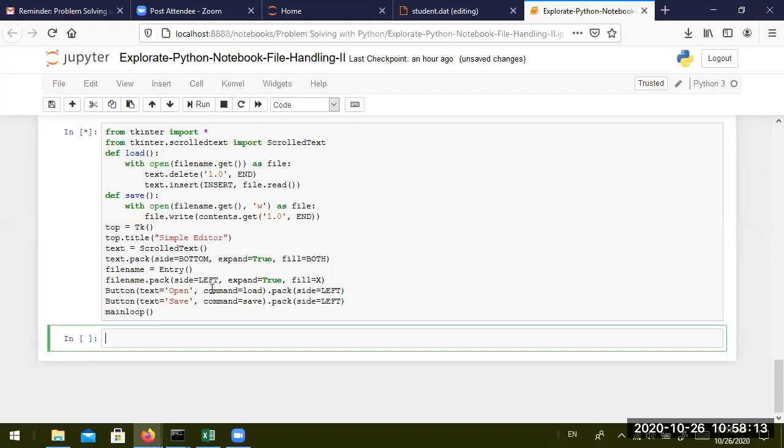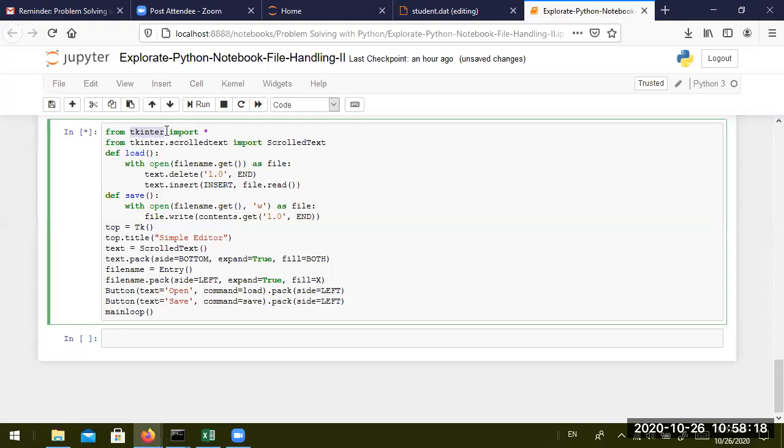So this is a Tkinter application basically. If you remember, here it is written tkinter. So this is actually pronounced as Kinter.